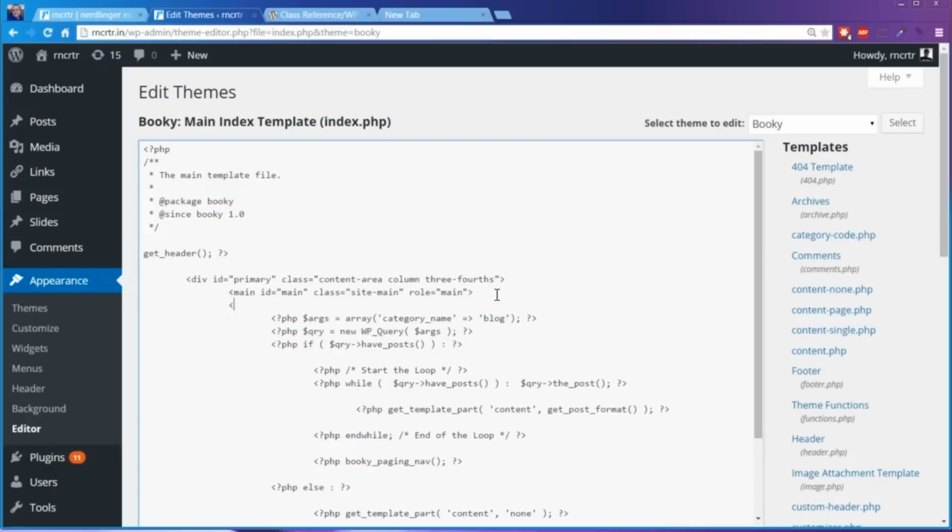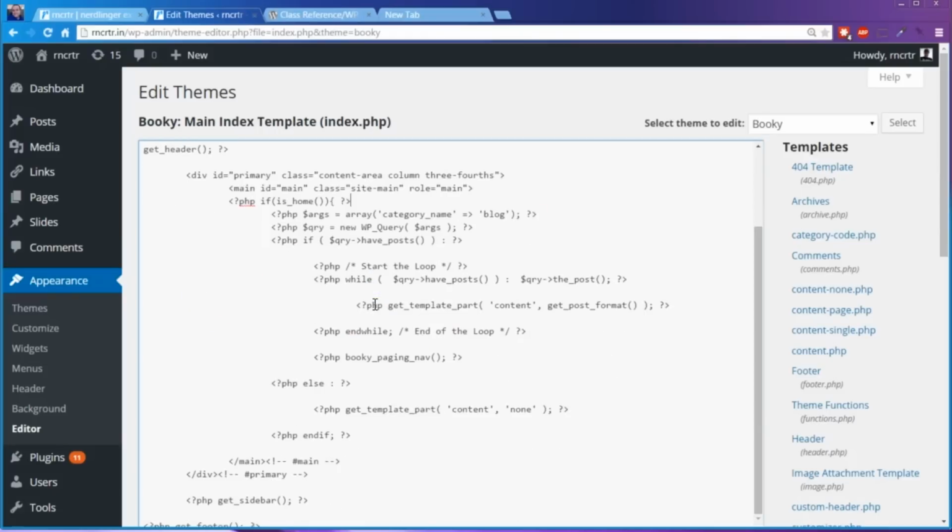So let's do that really quick. Right up here, let's put in PHP if is_home, because that's a directive that WordPress understands. Let's do that, and let's call this here. So we're going to have an if statement. If blah, blah, blah, do all this stuff. And since we altered that, we need to keep that the same. Okay, so here's the if to start have posts, and here's the end if. So let's end our if we're making right up here, down here.